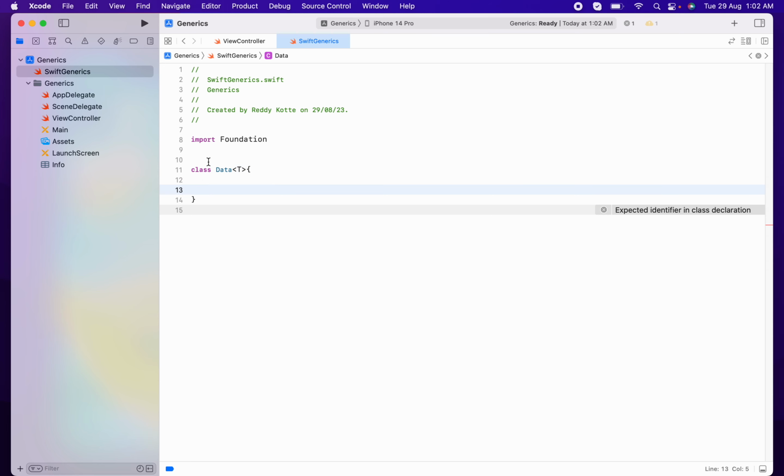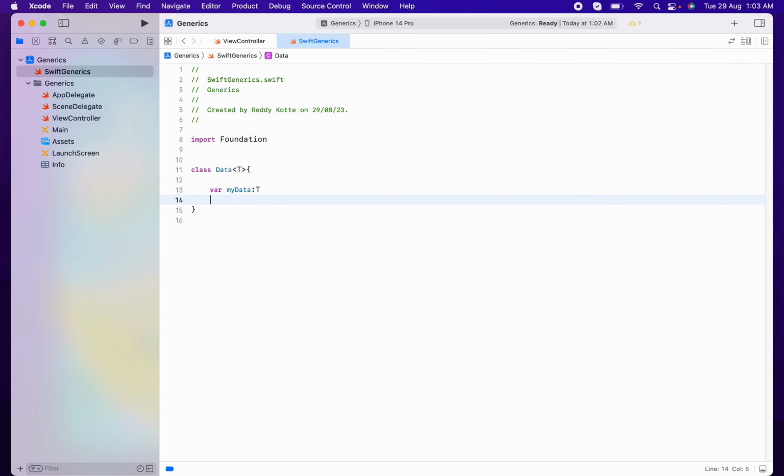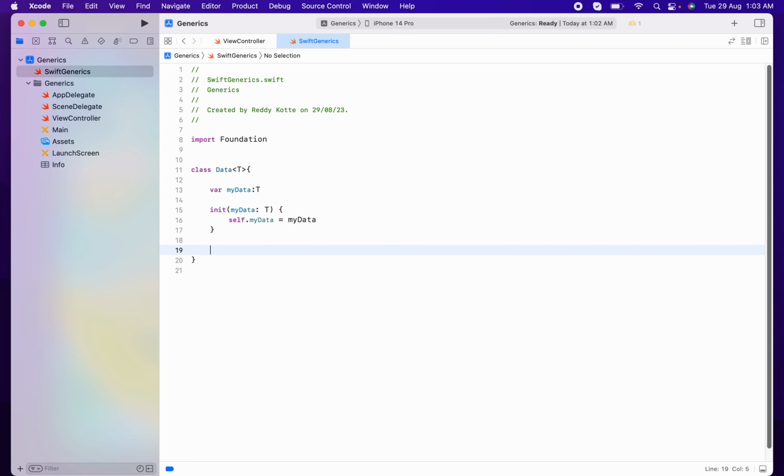This is how we can declare a generic class. Now my data conforms to T, and this is the initializer. This is the way to update, and you can define functions also.